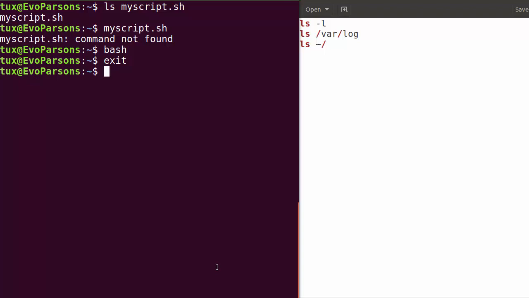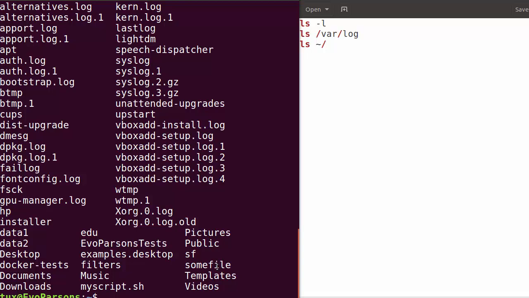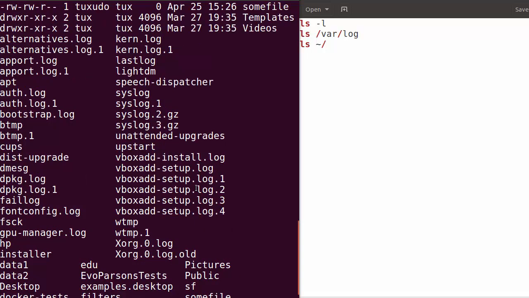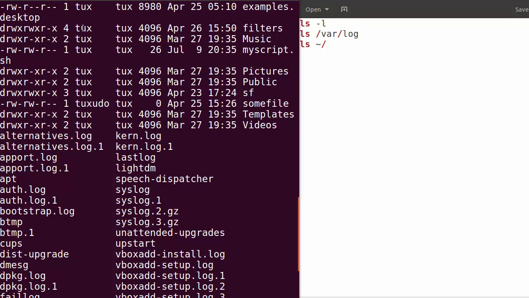But now what I want to do is run a version of bash, and instead of letting it be interactive with me, take over the command line so that I can enter commands and see the result, I'm going to tell it I want you to execute myscript.sh. And if I do that, you can see here the result of executing the three ls commands. It's not necessarily super readable, because we have a long ls -l that has been listing everything here in the current working directory. This is the top part of the terminal.